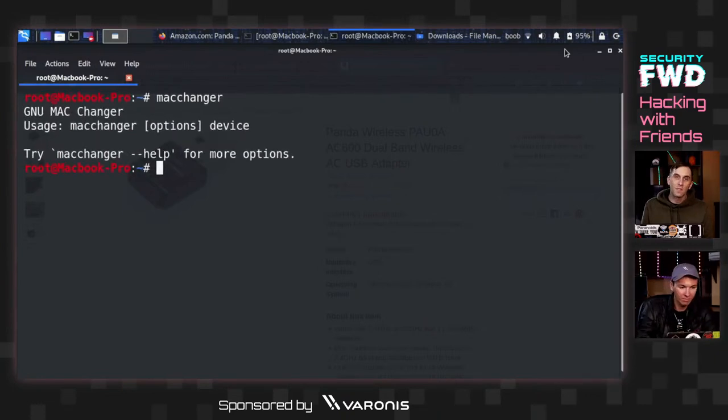So devices can lie about their MAC address, and this makes the Wi-Fi world really exciting. In this case, we're going to infiltrate this open network by pretending to be a device that's already joined it. Now, why is this useful, Michael? Why would we ever want to do this? Well, if you want to obfuscate your attack, or if you want to get past a paywall. So maybe it is an open network, but that network always DNS routes you to a paywall where you have to pay. If you were to spoof the MAC address and that's how they were filtering, then you could get around that. I think we have a previous live stream on that topic if you are interested. Yes, and it works, and it is useful. So don't worry about that for now.